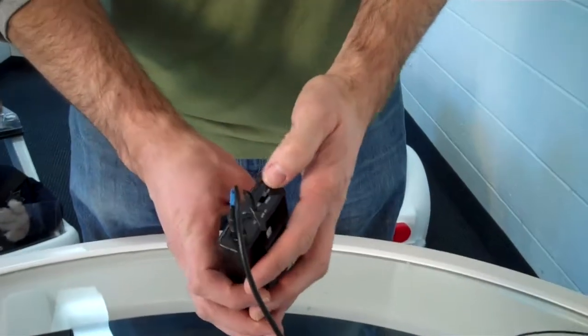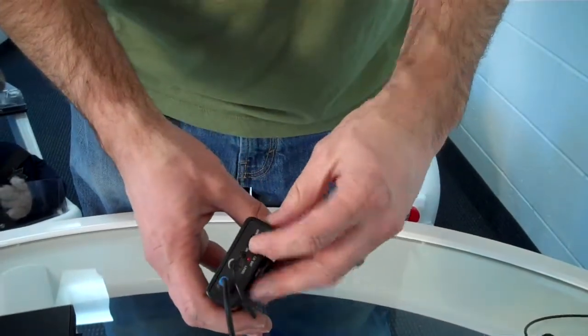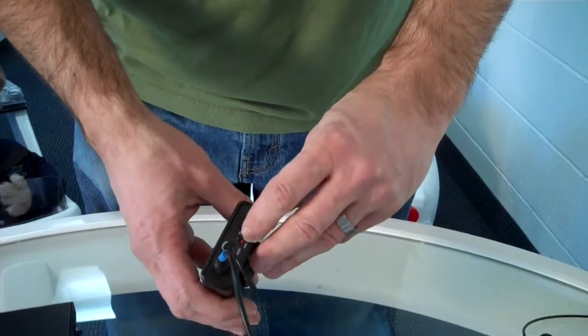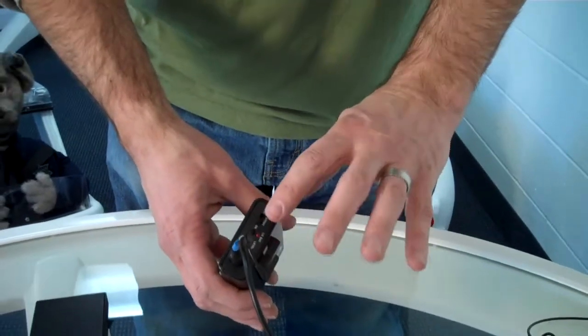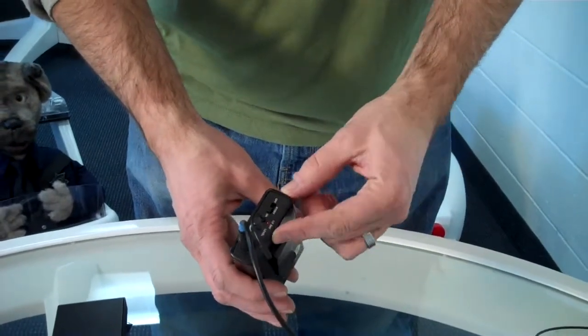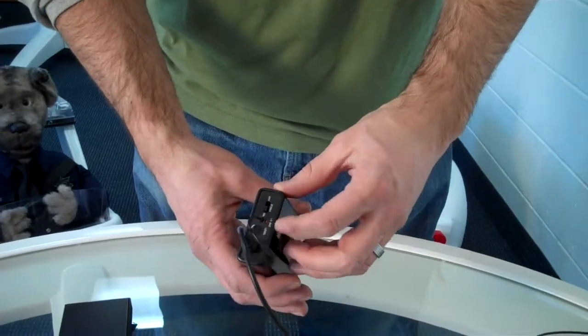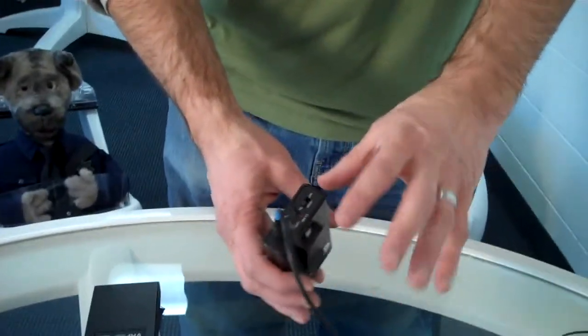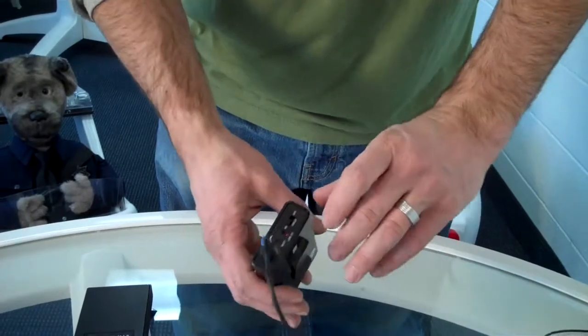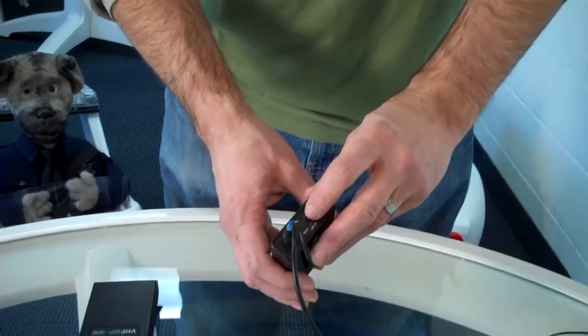When you turn this on, when you first turn it on, you'll see this LED will turn on, showing you that you've got power, but that LED will stay off until the battery goes low. So this LED becomes a low indicator when you're operating it and that light comes on. Then you'll know that it's time to replace the battery.